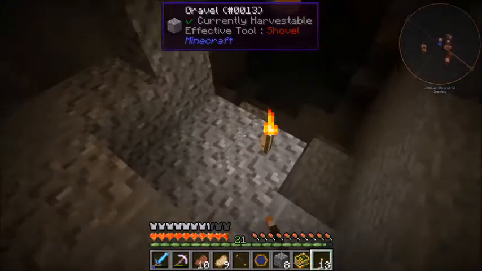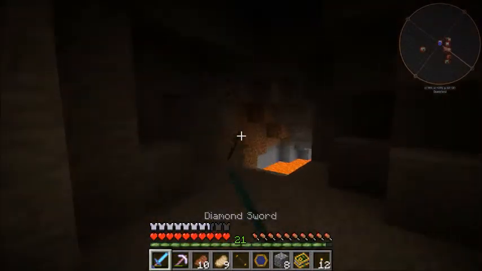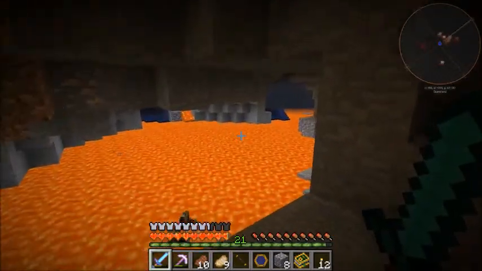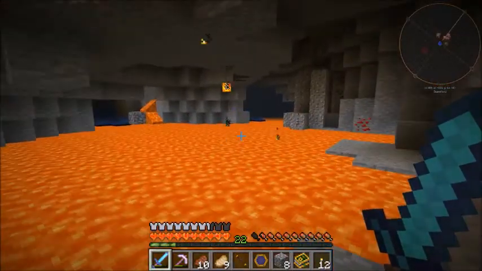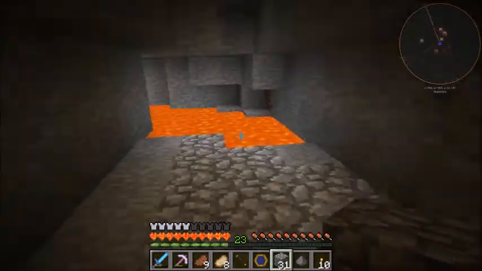Did I just see a skeleton down here? I think I did, yeah, it's a skeleton. Hey, please, diamonds, I need some. Ooh, this is a big lava lake. Oh, and there's obsidian, too! I have to cross this lava lake. I'll catch you guys at the other side of the lake. Alright, so all I found is just redstone and lapis. It's not really all that much.